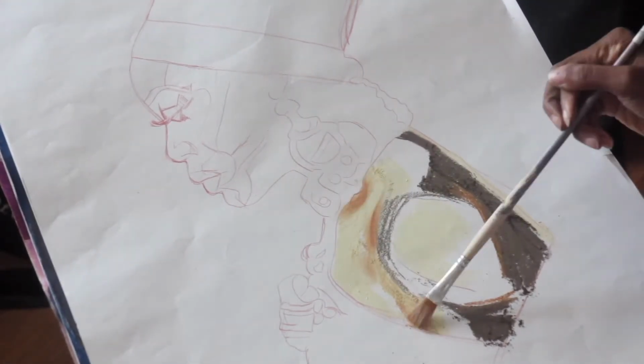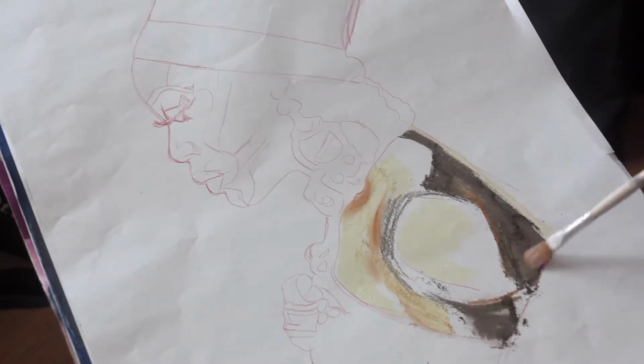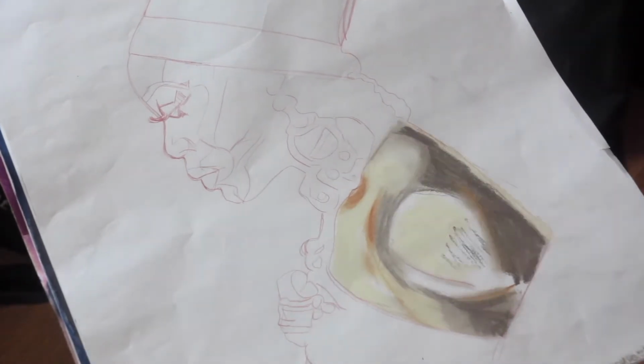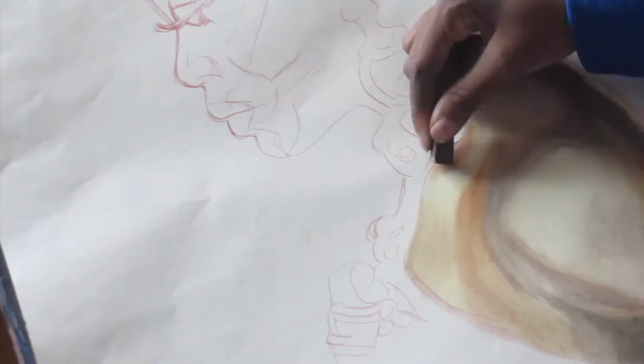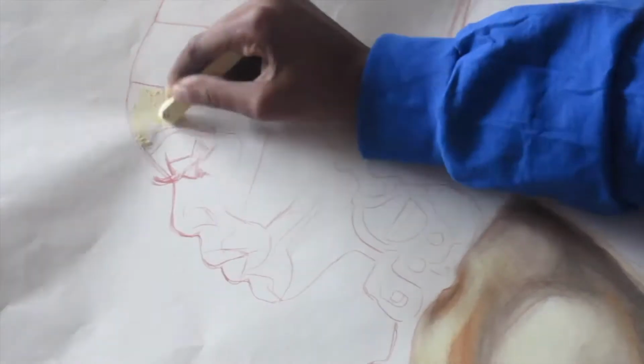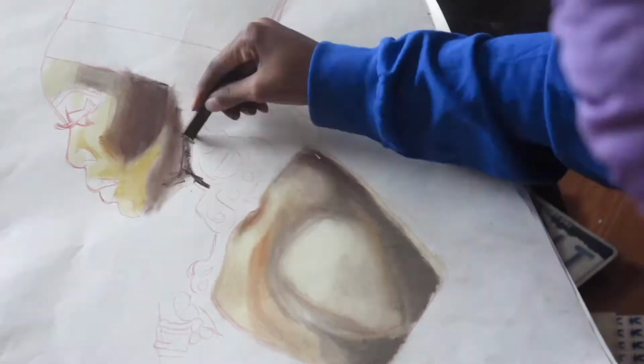So I'm already starting off using the pastels. We are going to draw Ramonda this time. You're here with me for Black Panther, the first of this series. Now we're on Queen Ramonda, Queen Mother, or Queen Adopted Mother, Queen Stepmother. But you know, it doesn't matter. She raised him, right? Whatever.